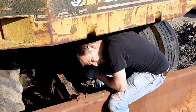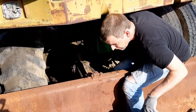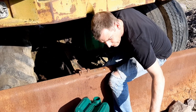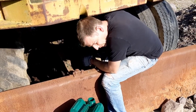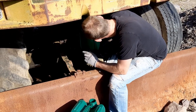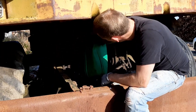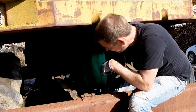I think I put about 6 or 7 gallons in this thing. When I put fuel in it last, I stupidly put fuel into the tank without really checking it properly after I drained it the first time. The first time I drained it off, after the initial problem where it pulled the water and things into the fuel system, I drained probably about 10 gallons out of it. I've emptied that fuel into our waste fuel barrel out front.